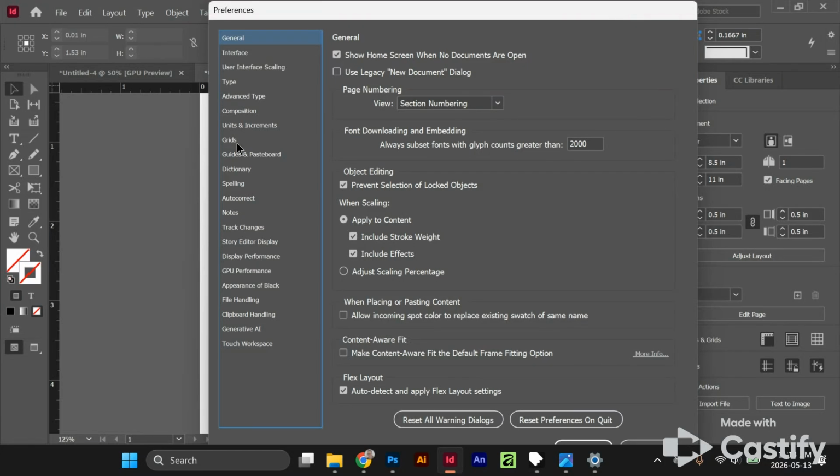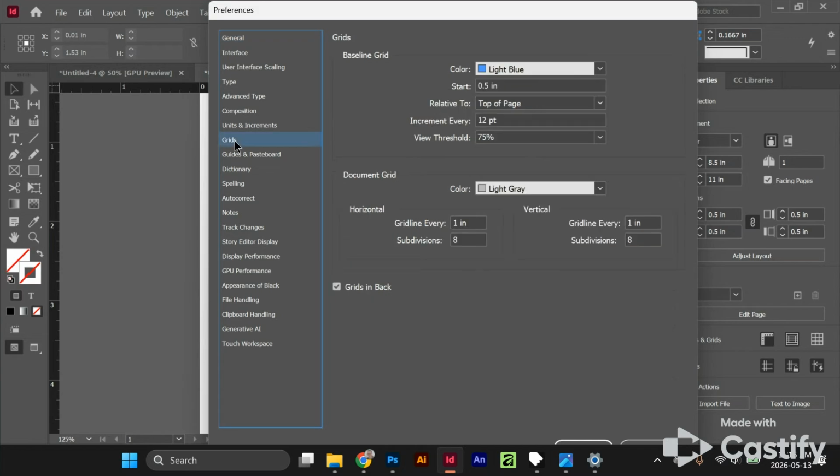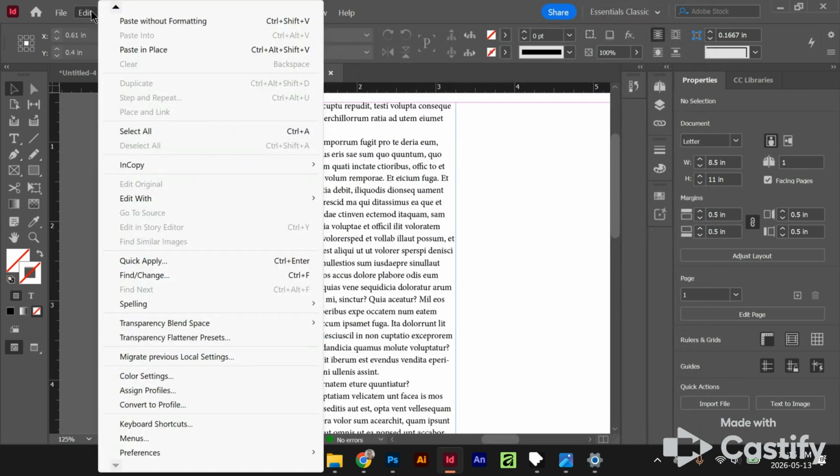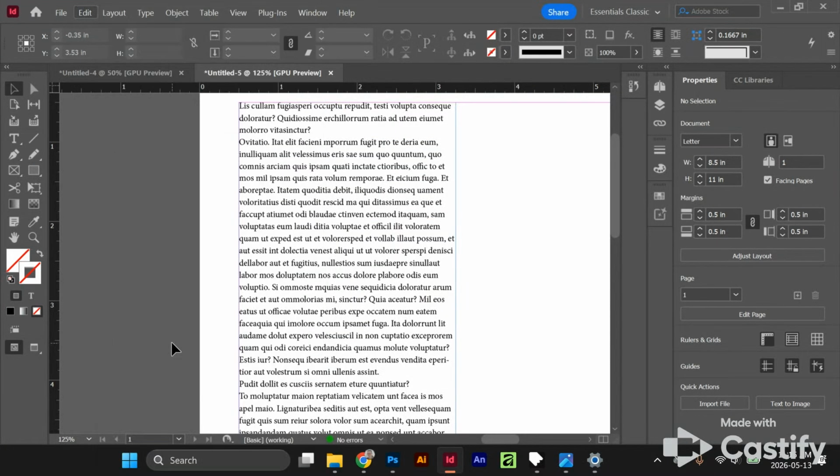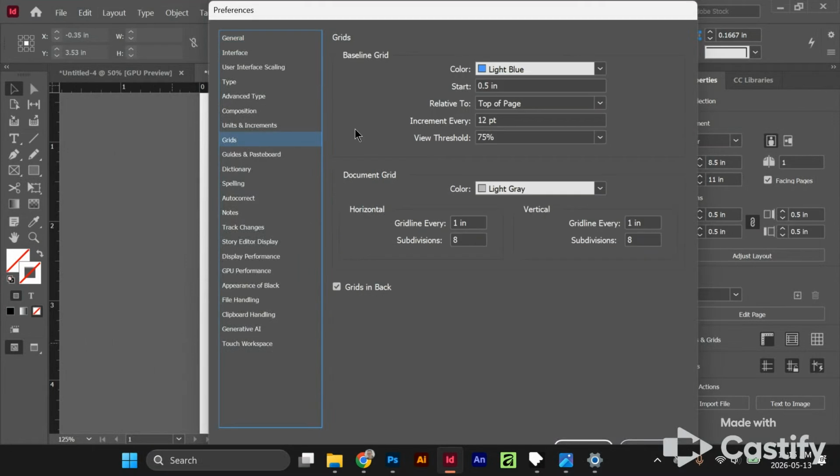So what I'll do here now is I'm going to go into my grids, and I want to start playing around with my baseline grid. This is where it says baseline grid right here. You can change the color if you'd like. It's not necessary, but if you'd like to, you can. I want to start my baseline grid at 0. And in fact, notice how it said, let's exit out, oops. Try that again, Control K. Notice how it says 0.5 inches. I want this to be at points.